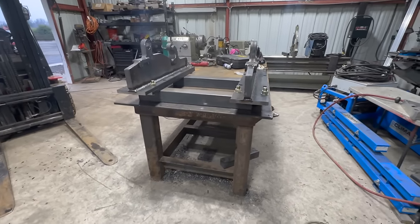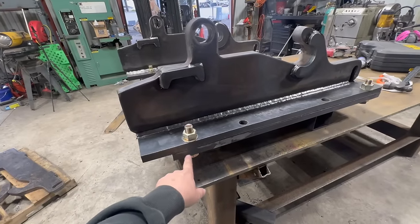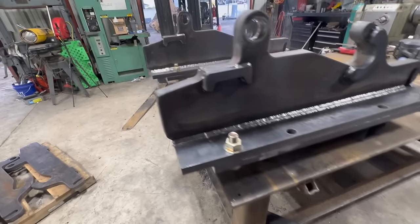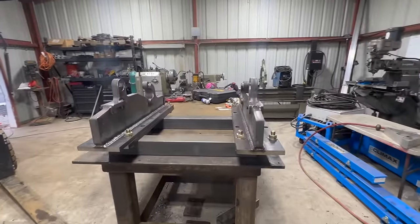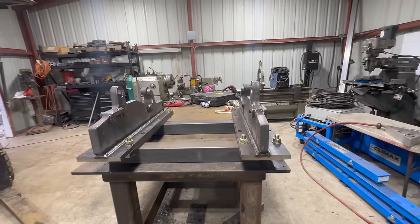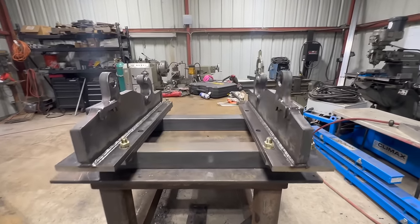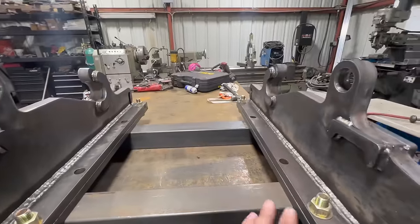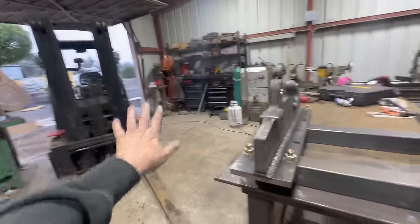All right, so we have these, we got the bottom plates, which are gonna get welded to the basket. We have those and these coupler plates. They're bolted together for mock-up purposes right now. And then I have the two couplers sitting exactly square to each other and exactly the width that they need to be apart from each other. So instead of trying to fight it, I think I'm going to tack a couple pieces in between here to hold it exactly square to each other like they are right now. And then I can just pick that whole assembly up and then kind of just push it in there and hopefully everything fits.